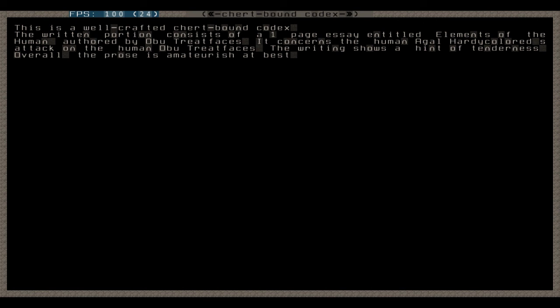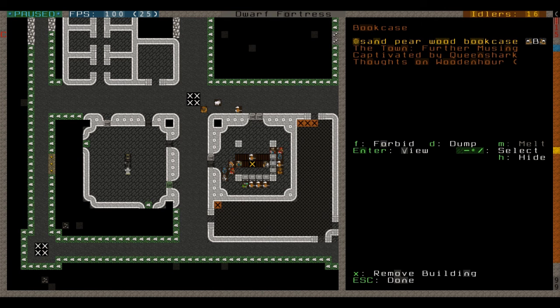This looks new. Low-crafted shirt-bound codex. The written portion consists of a one-page essay entitled "The Elements of the Human," authored by Obu Treat Faces. It concerns the human Agil Hardy-Colored's attack on the human Obu Treat Faces. The writing shows a hint of tenderness. Overall, the prose is amateurish at best. Don't know who those are, but okay.